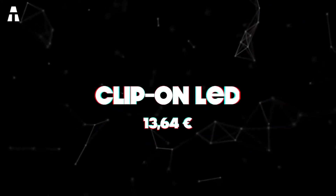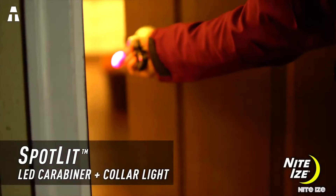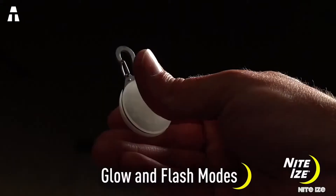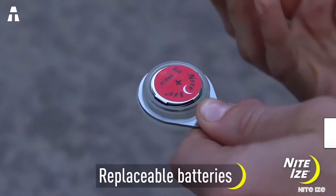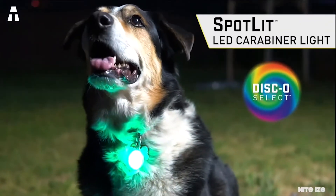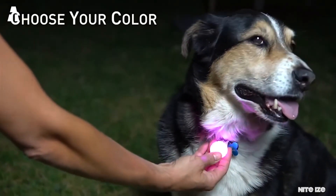Number 2: Clip-on LED. Here is something really practical for a small price. This little luminous ball is composed of two very powerful LED bulbs and a long flat battery. Thanks to its big clip, this little lamp hangs everywhere — whether it's your backpack, your belt, your necklace, your dog's collar, or your keyring, it will prove very convenient. If you have a dark-colored dog, it's sometimes difficult to spot in the dark. With the LED hanging on the collar, finish the stress. If you run in the middle of winter after work at night, hang the LED on your bag to be clearly seen by passing vehicles.